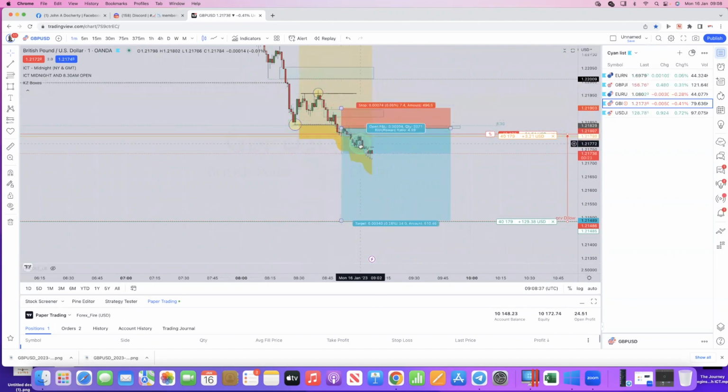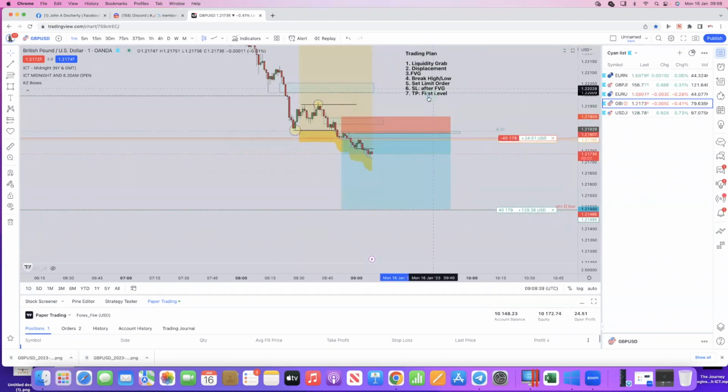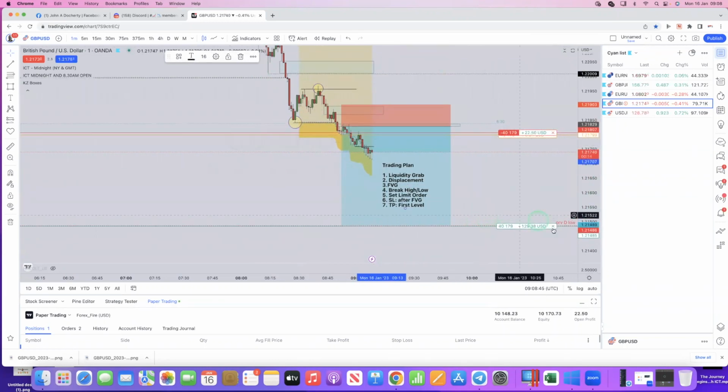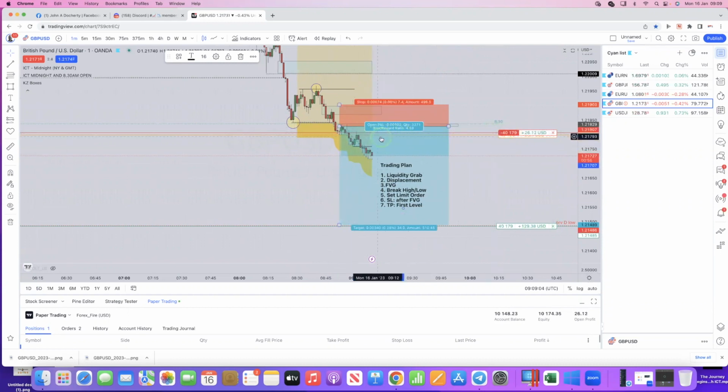So again, as we've come into the kill zone, we consolidated a low, a high. We come down, taking out the liquidity on here, and then we looked on the previous daily low. This is where I'm targeting, and then from there I looked for, in the displacement of the liquidity grab, the fair value gap. We found it here. Entered little to no drawdown, albeit I got in a little bit later than what I was expecting, simply because obviously doing the video.